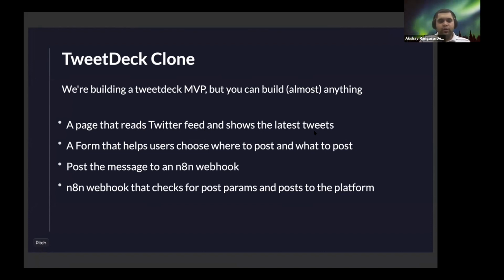Broadly, what we'll be doing today is we'll create a page that reads the Twitter feed and shows you the latest tweets in the form of a list widget. We'll also build a form, and you'll see how quickly we can do it, that helps users choose where to post and what to post. Post the message to an n8n webhook, and we let n8n handle the logic and do the posting and be the worker for us in this app. So Appsmith will be your main UI/UX layer along with the requester and sending requests, and n8n does the workflow bit for us today.